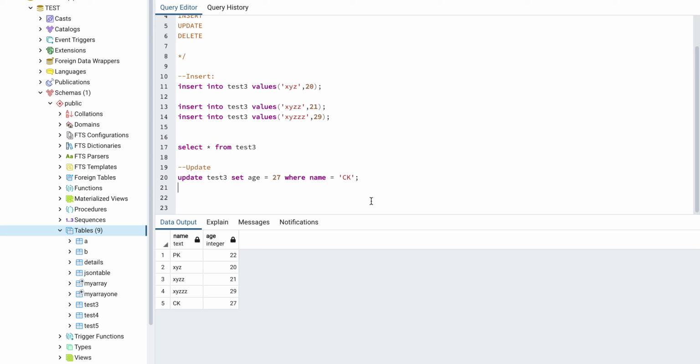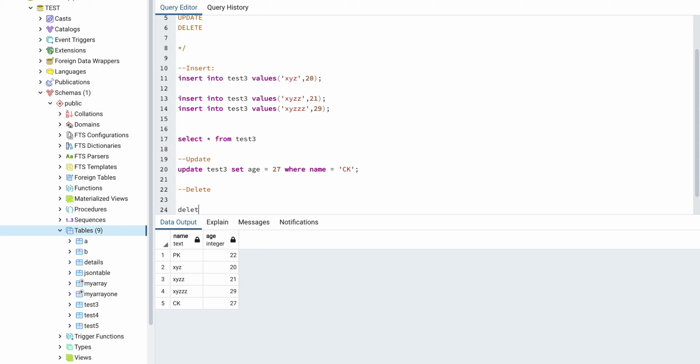Now let's try to delete. To delete anything, delete from test3.